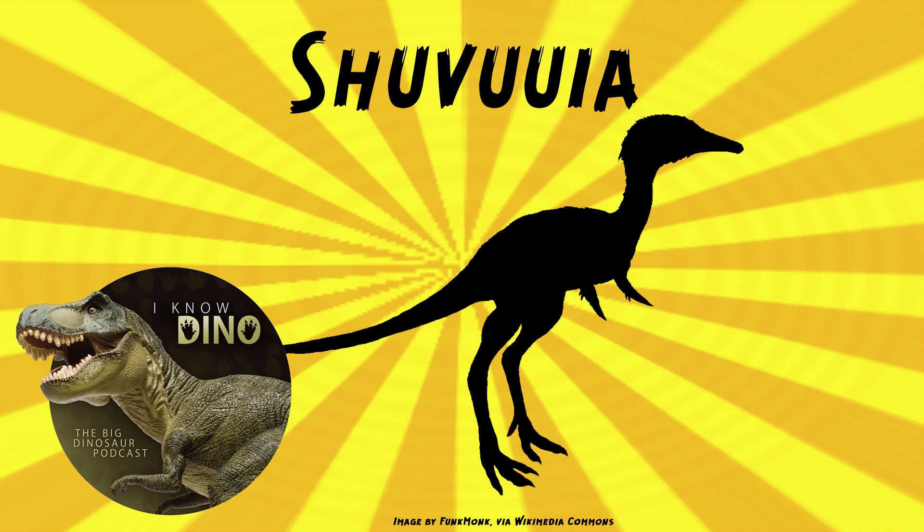One specimen was found among hollow tube-like structures made of keratin. Scientists found the structures contained the protein beta keratin and no alpha keratin. Beta keratin is found in skin and feather cells of reptiles and birds, but only bird feathers have no alpha keratin, which showed that Shavuya was probably covered in proto-feathers. Love those dino fuzzy little guys.